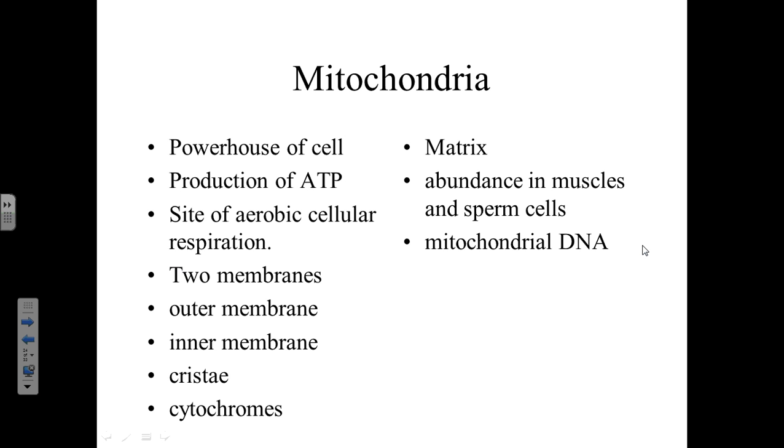Remember a couple things about mitochondria that you need to know. We already said they produce ATP. The process that actually makes the ATP is cell respiration. We'll talk a lot about that later. Also remember that mitochondria have their own DNA. And what does that DNA look like? It looks like the DNA from bacteria. So scientists think that's where they came from, right? They used to be bacteria that were taken in by another cell.